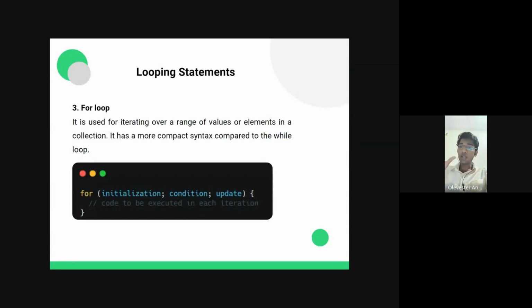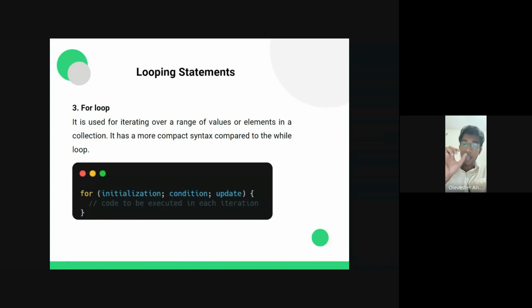So for statement, what we do is, if you want to run the code, let's say, 10 times, whatever it may be, we have to initialize and run the code for 10 times. What we do is, for int i equals 0. It is similar to C++. For those people who already know C++ or Java, it is similar to that. For Python coders, no, this is not similar to Python.